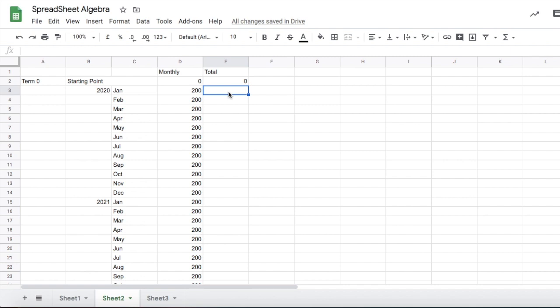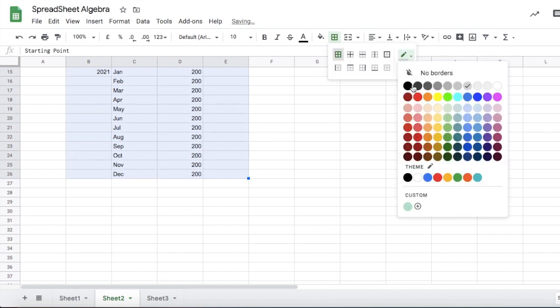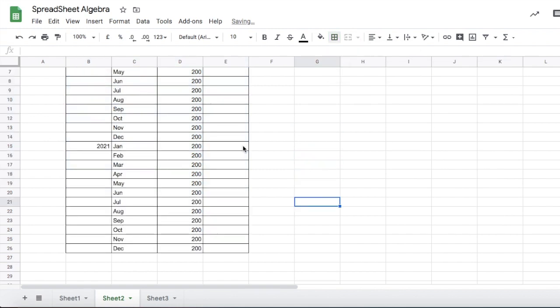This is a very, very cool part. Instead of calculating with a calculator, you can let the spreadsheet do the calculation for you. Just so it's slightly easier to understand, I'm going to go to all borders, in black, so you can see it like this.